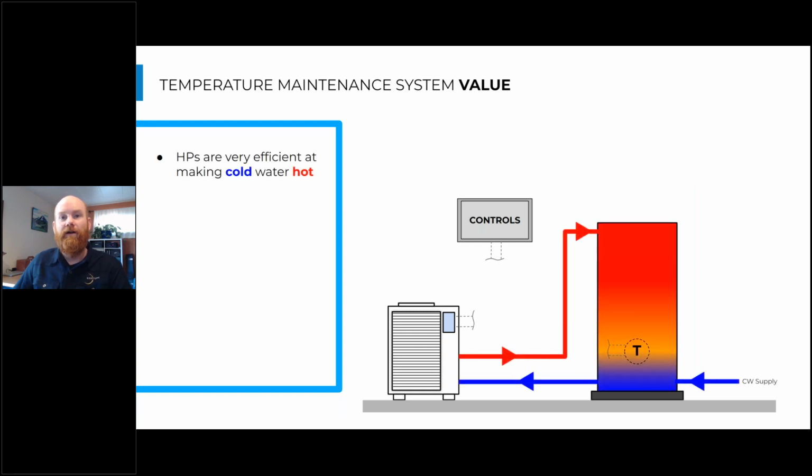So heat pumps are very efficient, amazing devices at taking cold water and making it hot. So if we have our cold water connection to the city, we can feed that into a storage tank. There's going to be a sensor in that storage tank. Depending on where that cold water, hot water level rises or falls to, that's going to initiate a heat pump circuit or cycle, which is going to draw in cool water from the bottom of our tank. In a single pass arrangement, we're going to heat that water all the way up to the usable temperature, typically around 140 degrees Fahrenheit, and store that water in the top of our storage tank.